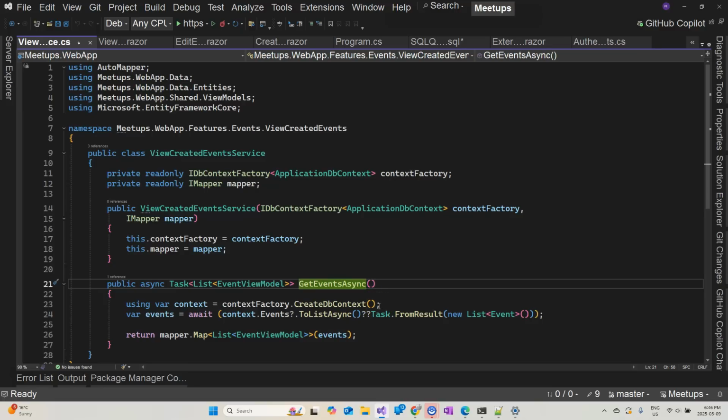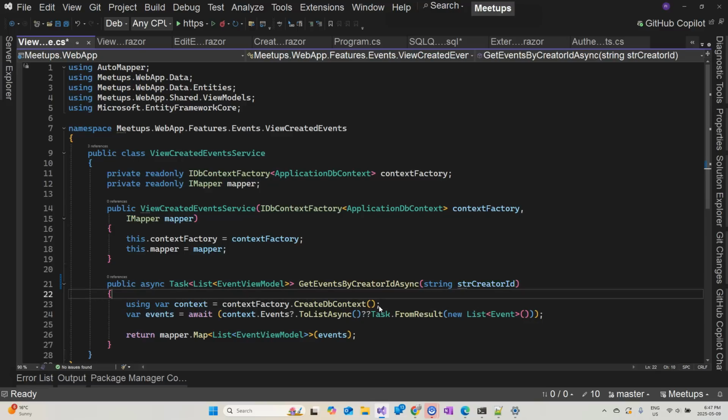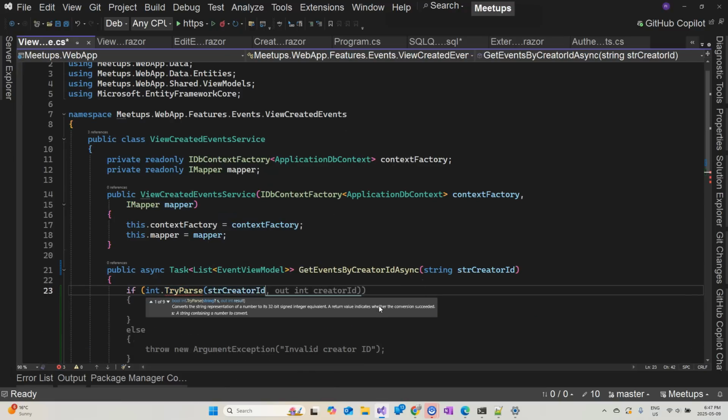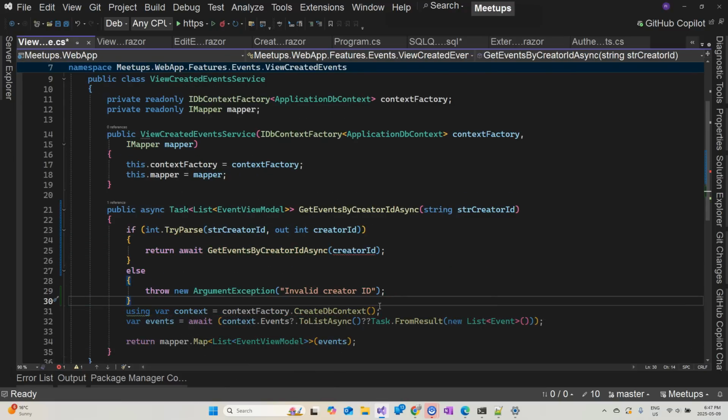So I'm going to say GetEventsByCreatorId, and then I'm going to pass in the creator ID as a string. Why do I pass it in as a string? Well, I'll let you know soon. Now over here, I'm actually going to convert it, so I'm going to say TryParse and then str, and it's actually creating everything for me.